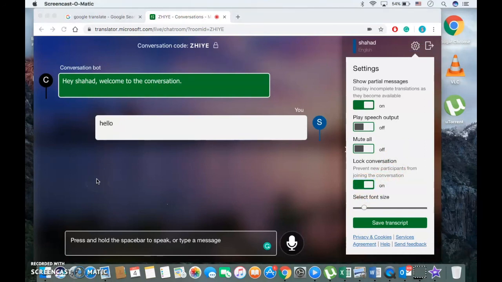Now let's talk about the pros and cons of the Microsoft Translator. It is a free app and has voice recognition. The cons is that according to the users, they say that the application sometimes works a bit slow and you must be connected to the internet to use many of its features. So when you're offline, unfortunately, you have limited features.